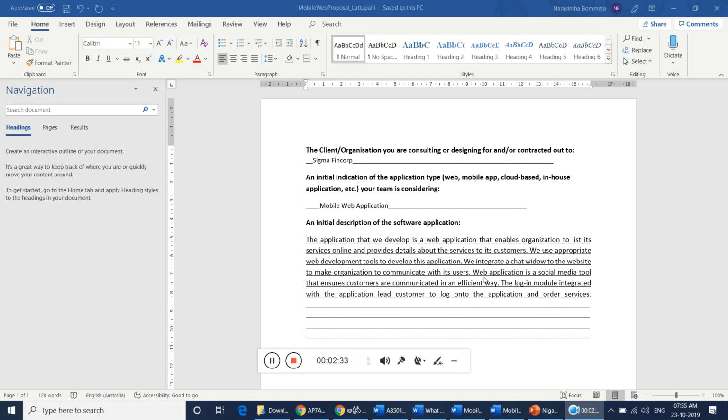Based on the credit points he achieves, a loan will be approved. These are the processes associated with the financial corporation named Sigma FinCorp. The application will be developed and it will satisfy all the requirements of the organization. So this is our basic requirement.